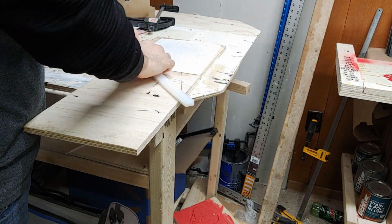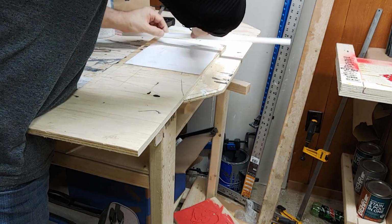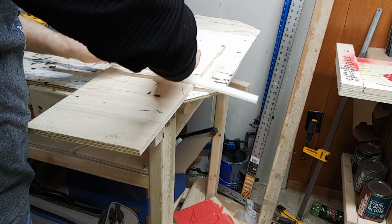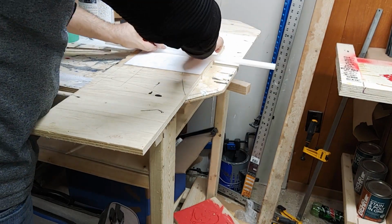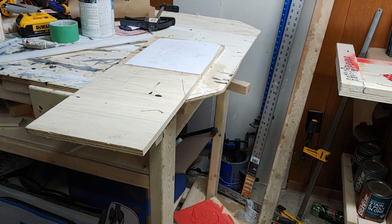Working out all those bubbles there. A little bit of bubbles, moving it up. Pushing it through. You don't want to rip your own paper. It is wet now. So we'll see how this goes. First attempt, like I said. And we'll see you back when it's done.